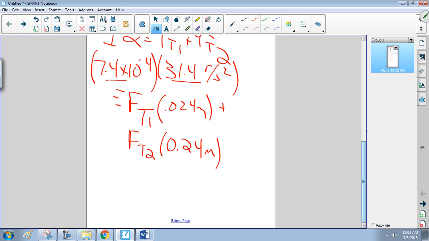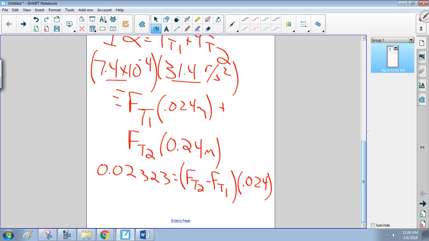So I guess let me simplify this one. So this equation, once you simplify it, you're going to get this red one. So 7.4 times 10 to the negative fourth times my angular acceleration, which is about 31.4. It's actually a scotch less. So I'm using my calculator here. I used a stored number. So that gives you 0.02323 equals, well, I can just distribute this, right? This becomes the force of tension 2 minus the force of tension 1 times 0.024, right?